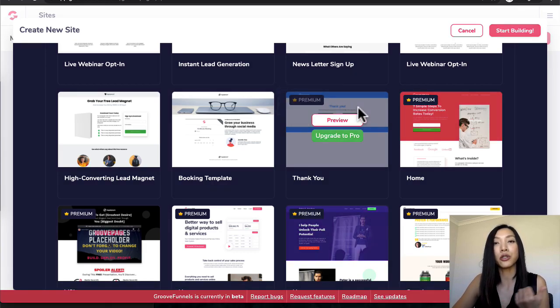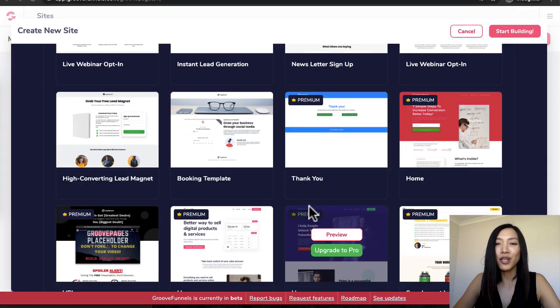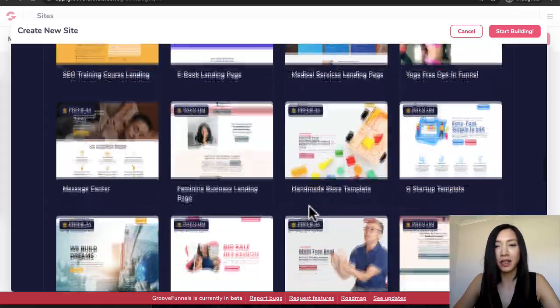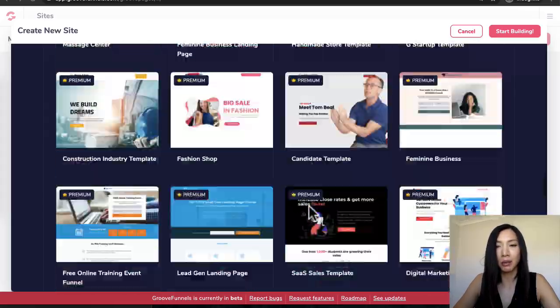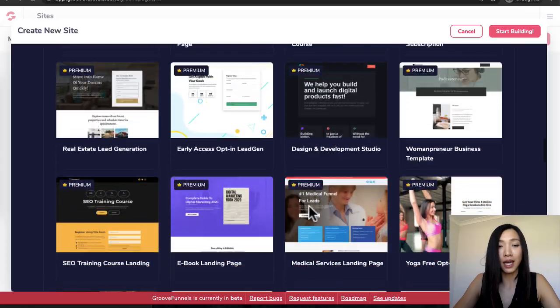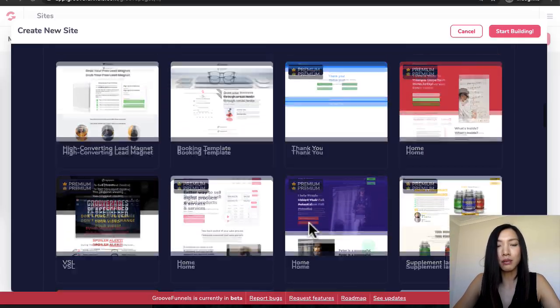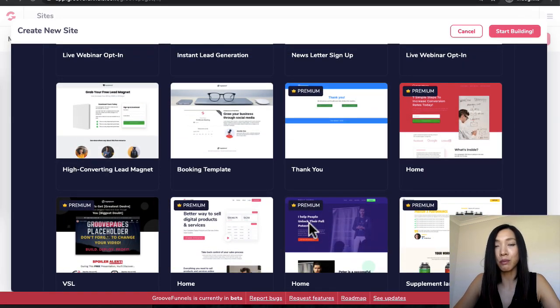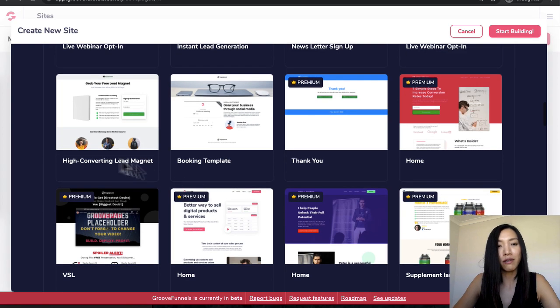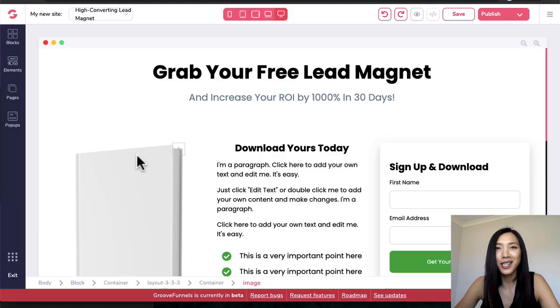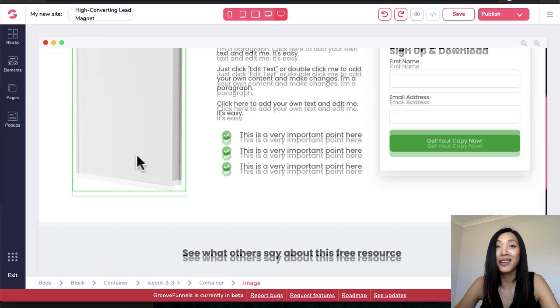That's when you upgrade to Groovepages Pro. They've got so many templates in their gallery, guys. It's just crazy how many templates you've got. But on the free account, you've got enough templates to build out landing pages, websites, and build it from scratch if you want. And if you look over here, you've got a high converting lead magnet template. Let's click on that. That's pretty nice for a free landing page template, don't you think?